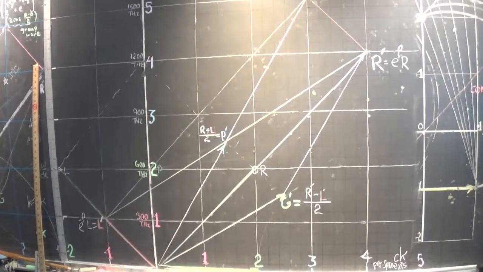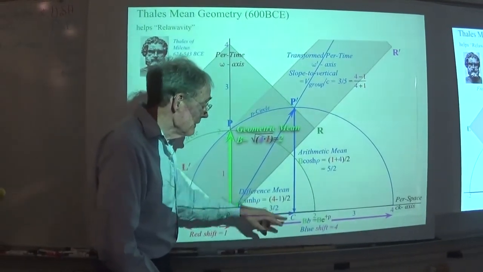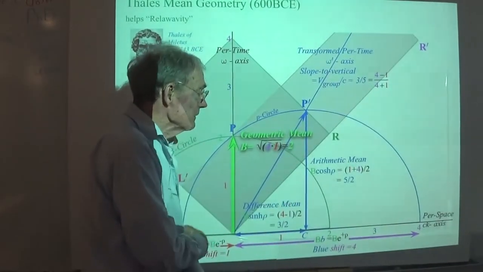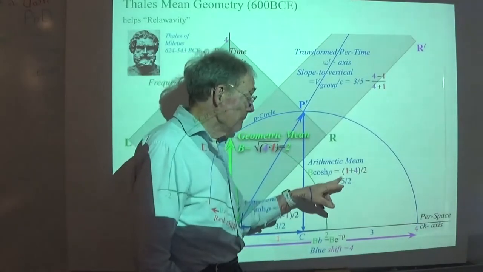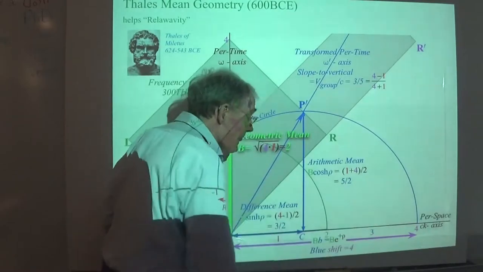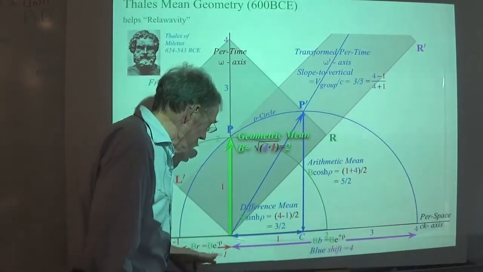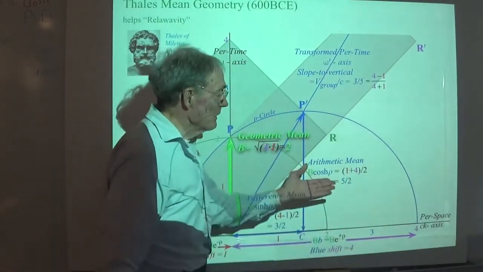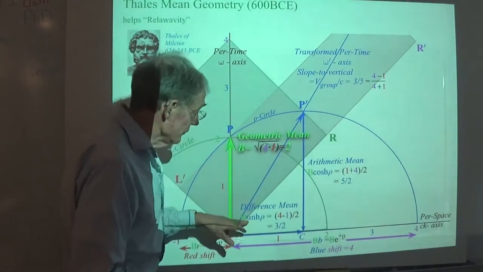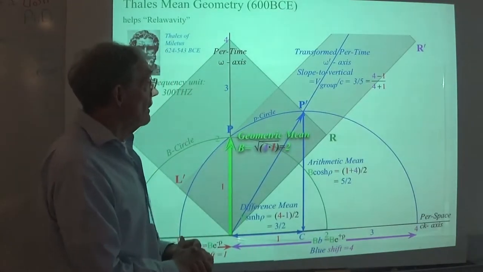Now there are two other means here that come up. One of them is the difference mean, and that's going to be if one of these is a positive exponential and the other is a negative exponential, that's going to be our hyperbolic sine, and this thing right here is going to be our hyperbolic cosine. We'll get into that later on, but right now just look at the arithmetic. Here's the arithmetic mean. If this is a geometrical mean, here's the arithmetic mean, which is half the sum of 1 plus 4. Now these are units of 300 terahertz, so it's 1200 versus 300 down there, the 1 being the 300 and this being the 1200. But the basic idea is average, that's easy, that gives me something that's 5 halves in height, and then this thing right here is 3 halves in length. So these are going to be two very important coordinates in our relativistic discussion, which is coming up here.